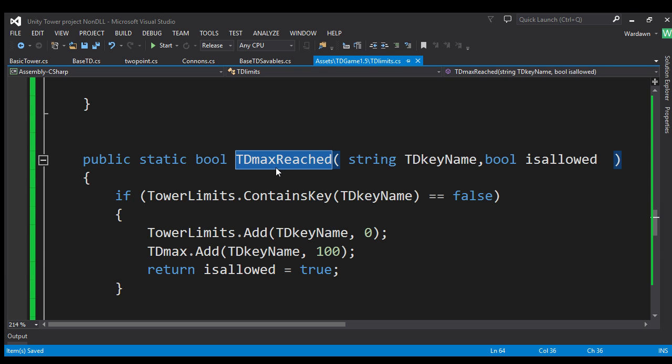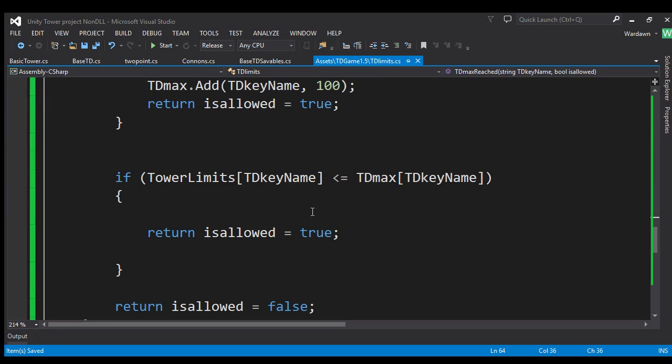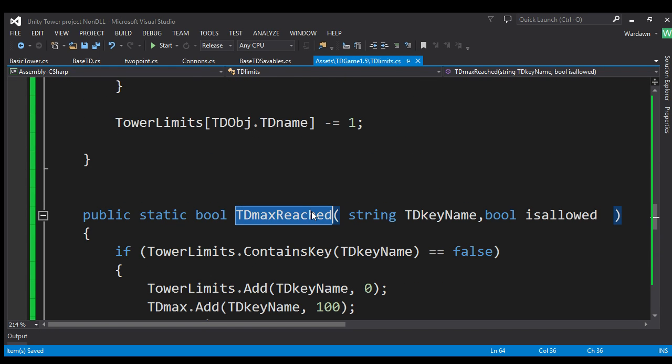Now, I'm not saying that you should do this, because comparing dictionaries might be a little bit heavy operation, but think about it. We're only going to be doing it when we're trying to spawn towers into the game. And if you're a tower defense game, usually you're doing this with money, okay? So, can you afford the money? And that's the next part.